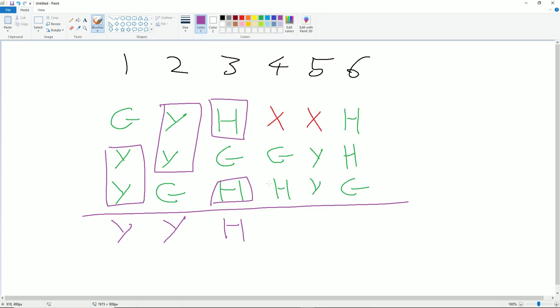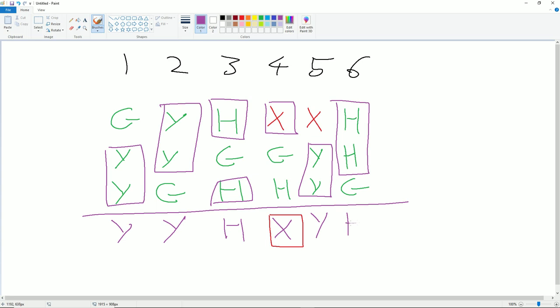Now, moving on to gene 4. Well, there's no doubles, so what's going to take priority? The reds will always take priority over the greens, if they are single. But if we move on to column 5, we can see that there's a double Y, and remember, the doubles will always take priority, hence the double Y will take priority over the X. And then finally, in the 6th column, it's quite easy, you can see that there's another double H, therefore H will take priority. Written in purple is your final plant's genes.